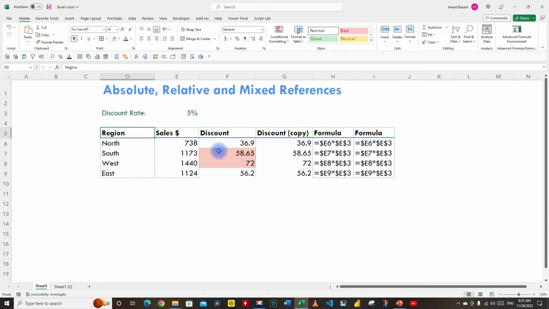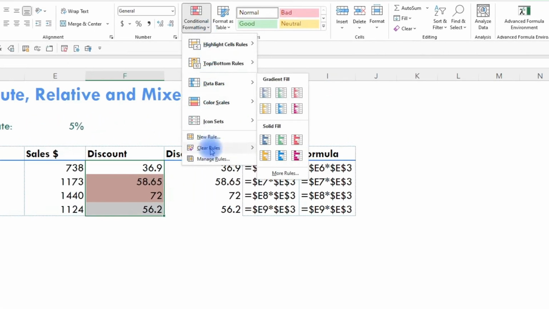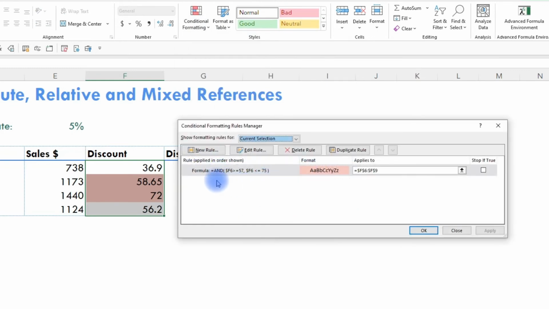This is also important when you are applying conditional formatting to a range. I have applied conditional formatting to this range, and if I go to the conditional formatting dialog box, manage rules, you can see that I have written this formula and I have applied background color on it. Now this formula also has cell references. You can see the dollar sign in front of it. So the column is absolute here, and if I copy the formula across, the conditional formatting will work on the basis of column F only, but the row will change.